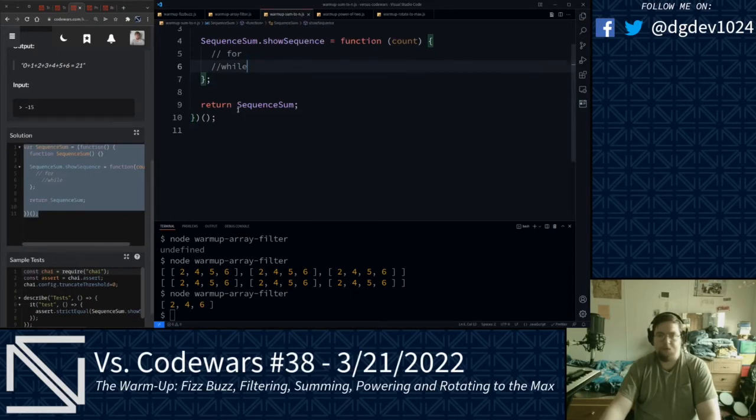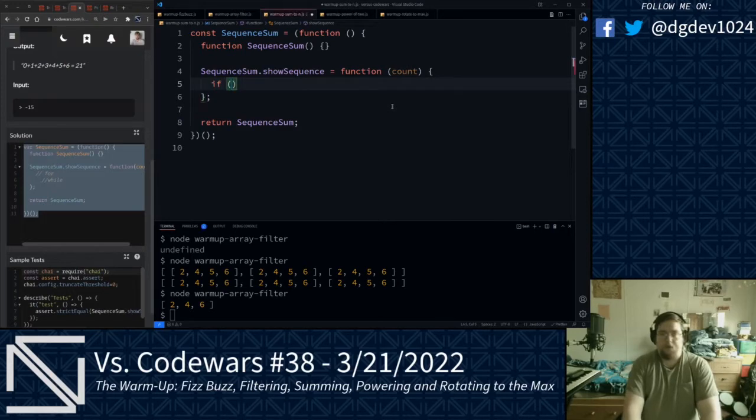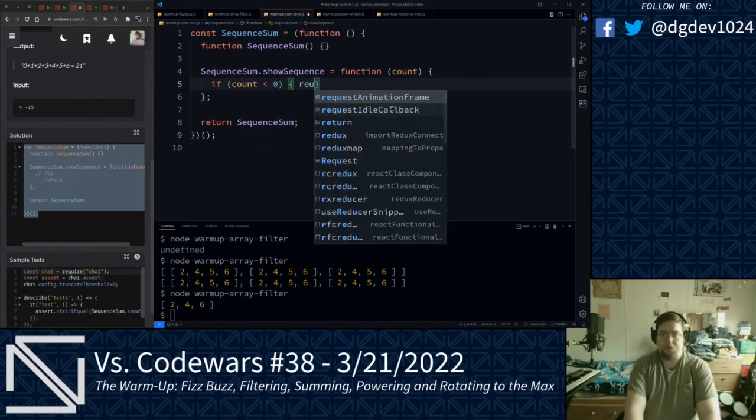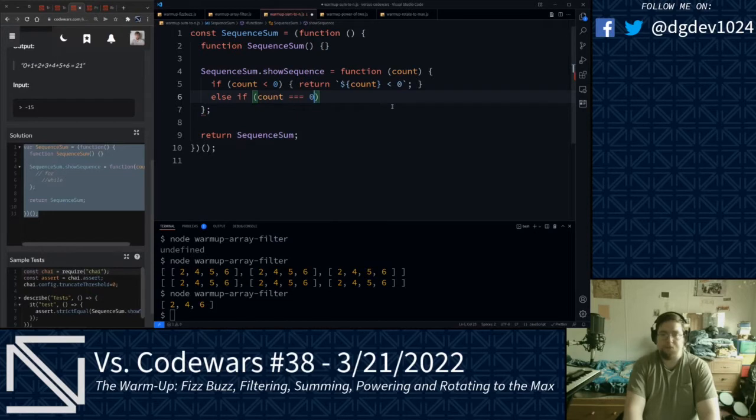Alright, what we need to do. First of all, if our count is less than 0, then we'll just go ahead and return a template string that says count is less than 0. And else if our count is equal to 0, then we'll return 0 equals 0 here.